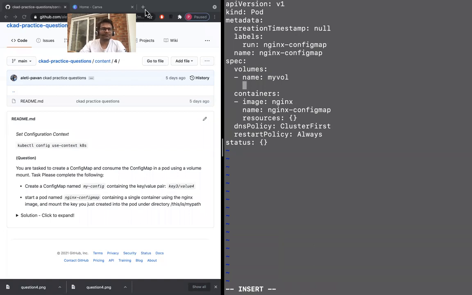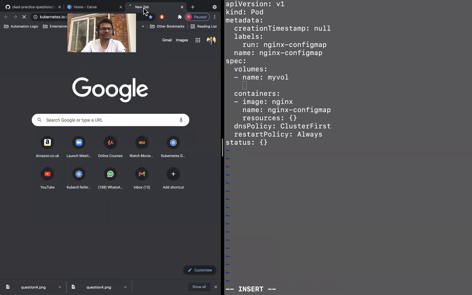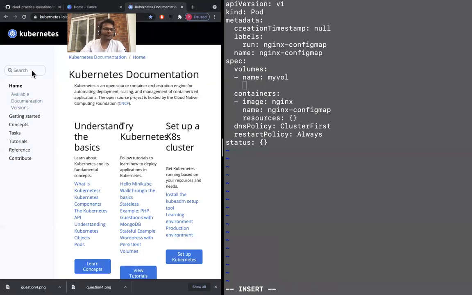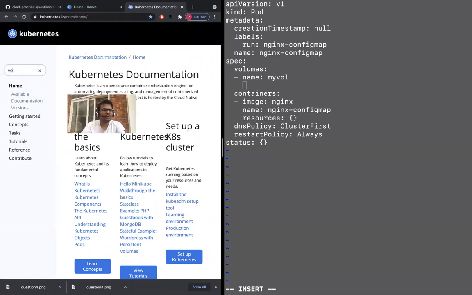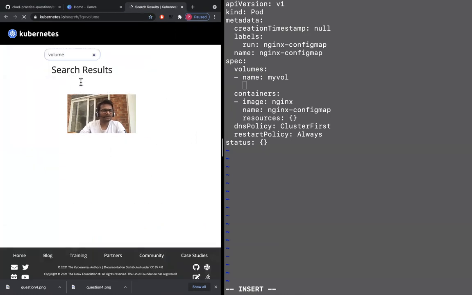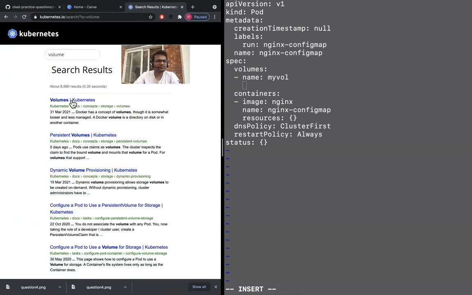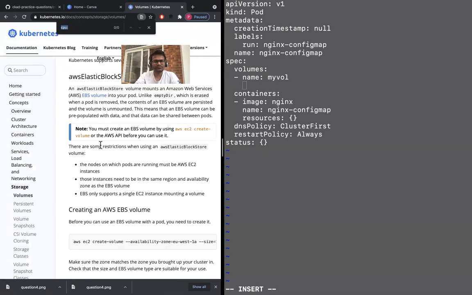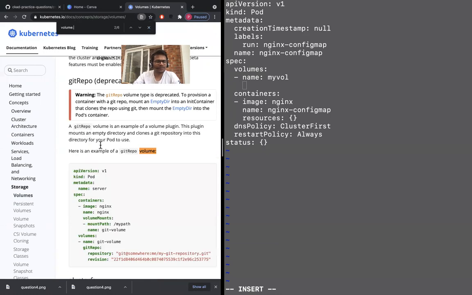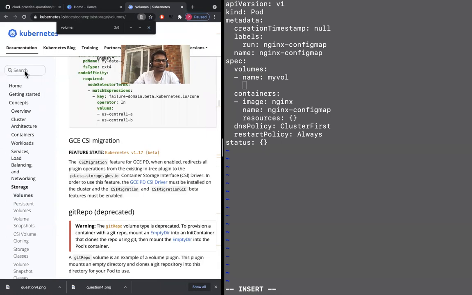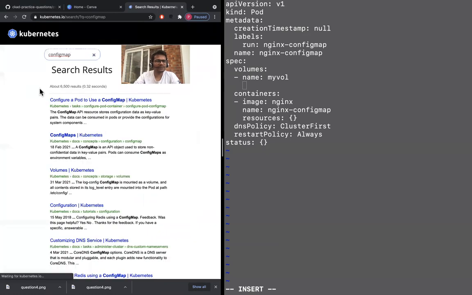So you can go to the Kubernetes documentation. Volume, I think, sorry, we are better off searching for config map so that you will get config map, right?